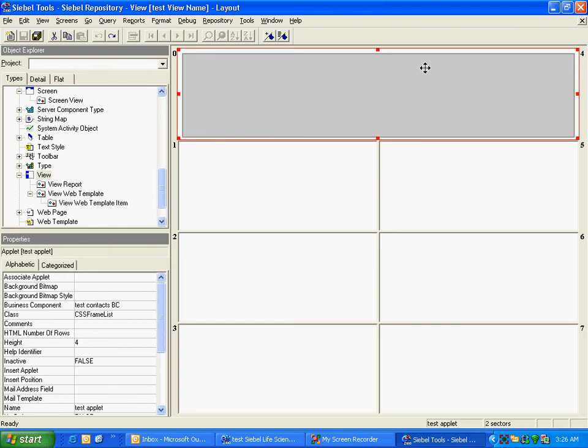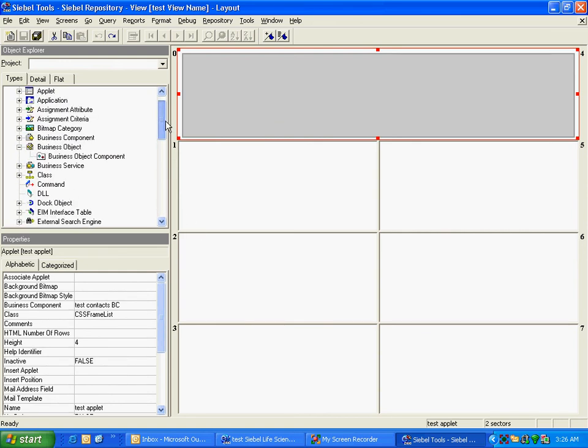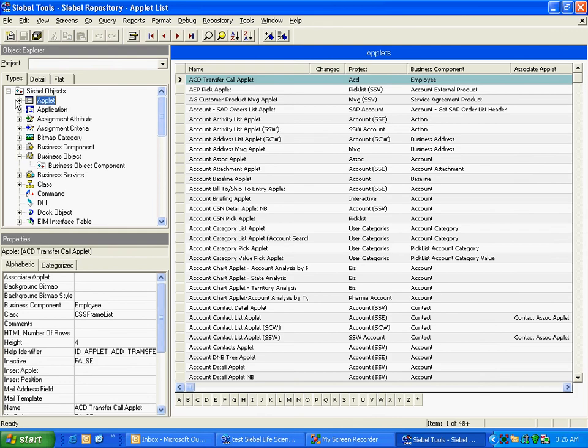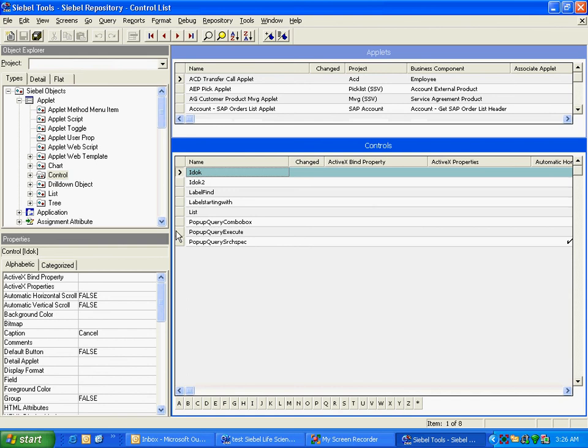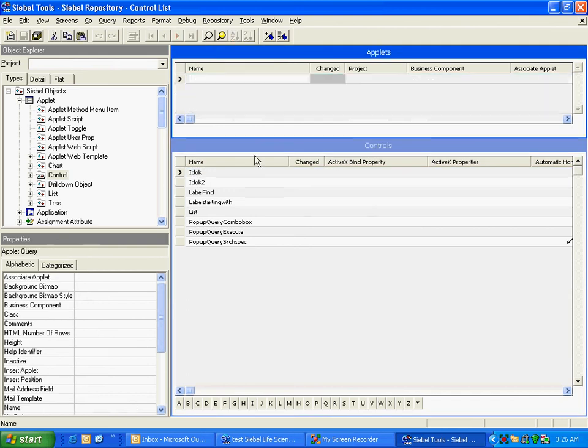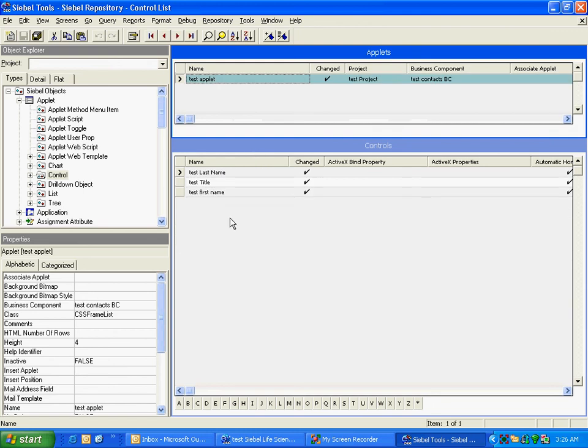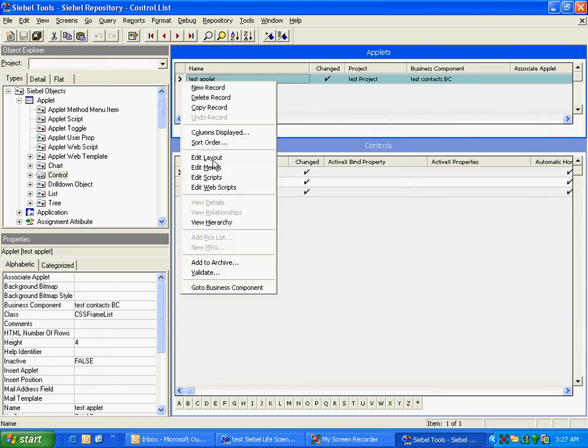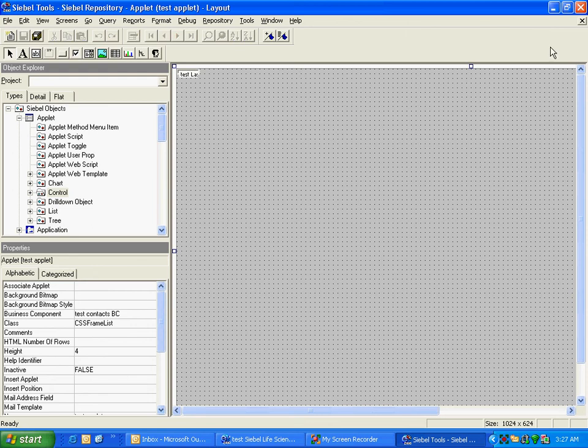I remember I used to see those records here, those fields here. That's what I remember. Maybe I've not defined the applet properly, have I? Yeah. I just put the controls there, right? Give me 1 second. I did something wrong. Okay. I did put the controls, but I didn't edit the layout. Did I?